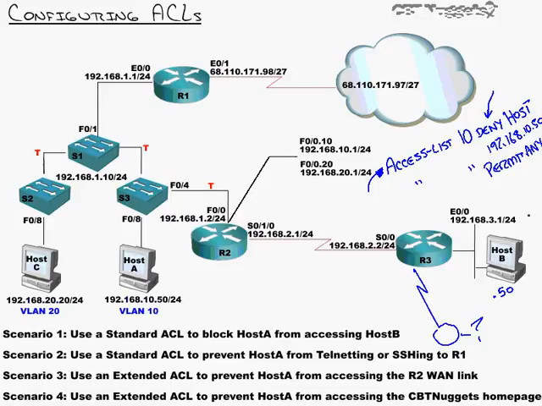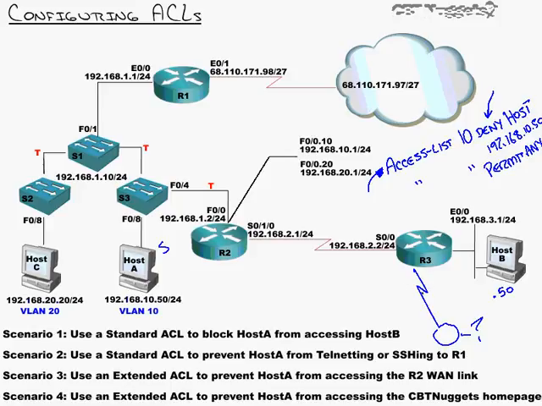Because if you put it too close to the host, too close to the source is what I should say, you may deny them from too much. Since we can't say what they're denied from, they have to get all the way across the network to near the destination just to find out they're dropped. It's kind of a bummer. Host A is all excited, I'm going, it's crossing the WAN link, I'm getting to the router, and wham, dies as soon as it tries to exit that interface. But that's all we can do with the standard access list.